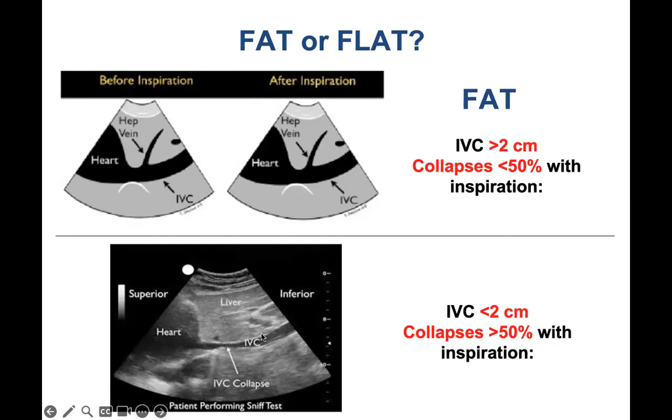Versus down here, we see the IVC going into the right atrium, or the heart, here. And this IVC is less than 2 centimeters and it does collapse. But really, this is much less than 2 centimeters. If you measured this, I think it would be a lot less. This is a patient performing a sniff test, so that's also why it could be significantly less, but we'll call this one flat. So this one is less likely to have a full tank, or more likely to be intravascularly volume depleted.